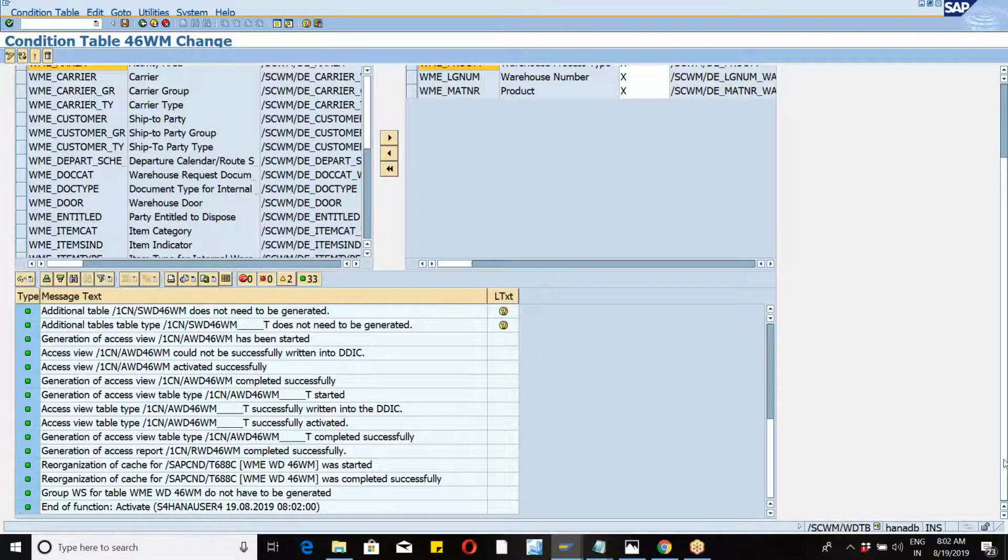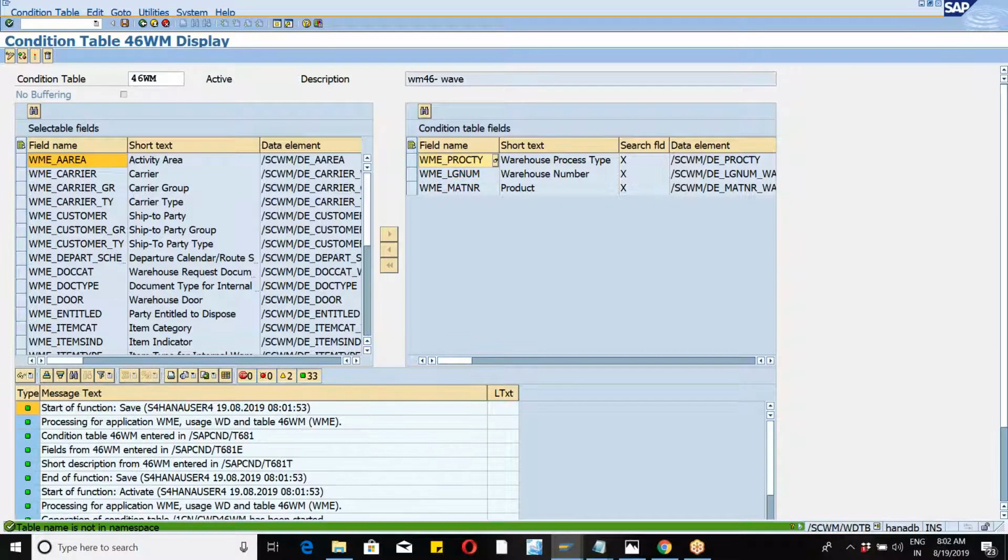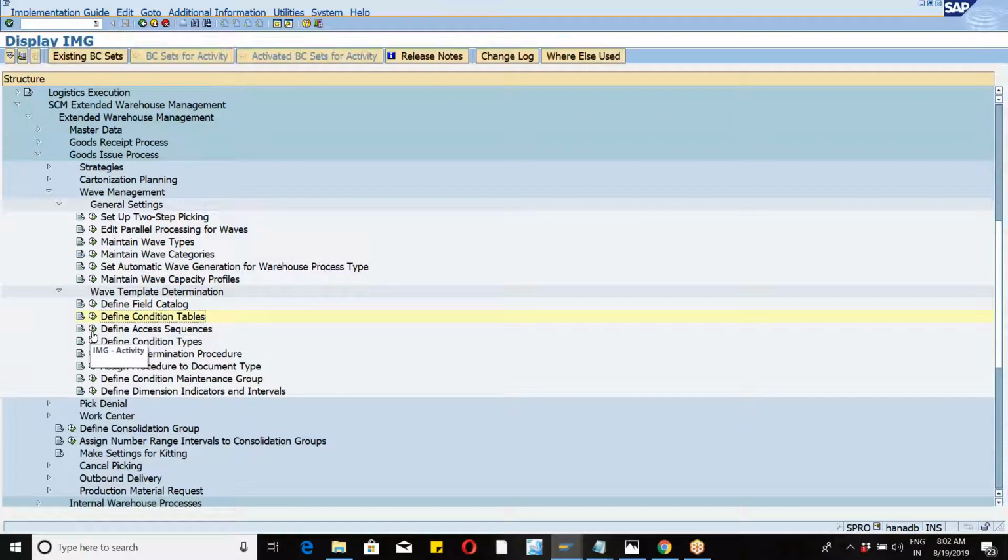I don't know who has changed it, but normally the warehouse number is not a mandatory field for us. But fine, let me add that also. So 46 WM is my condition table.